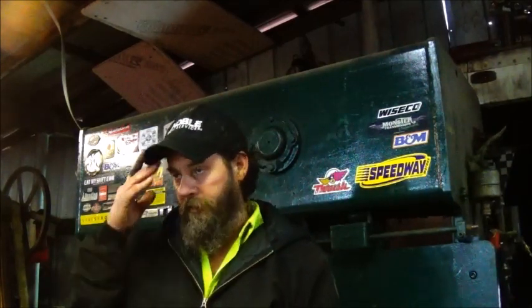I got a dog walking past the tripod. Can't believe she didn't hit it. But we're going to keep on this project, and I'm probably going to use the rear end housing from the mower either way, just because it's a heavier rear end, and probably wouldn't matter. Might not ever need it, but the extra supports on it will ensure that we don't have any problems with it. And we're going to change this rear end style up a little bit so I'll be able to get the wheels and tires off. It'd have been funny if we'd have built it and then couldn't get the wheels and tires off after we got it built.